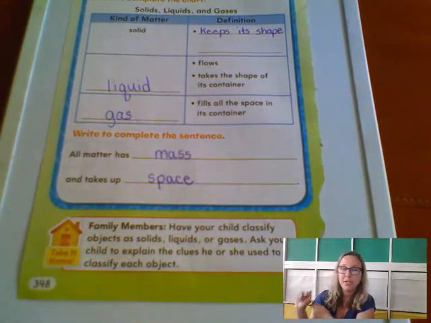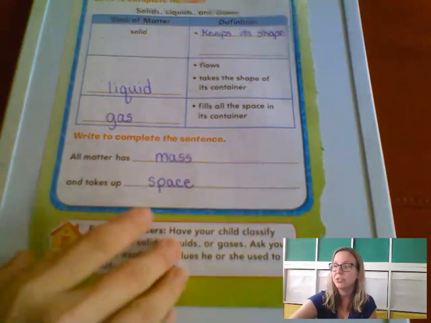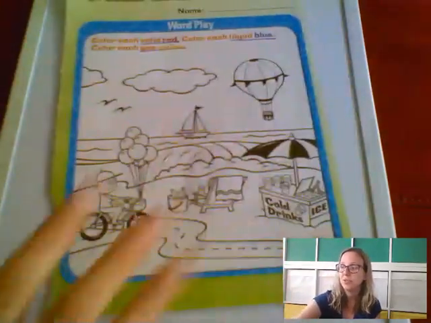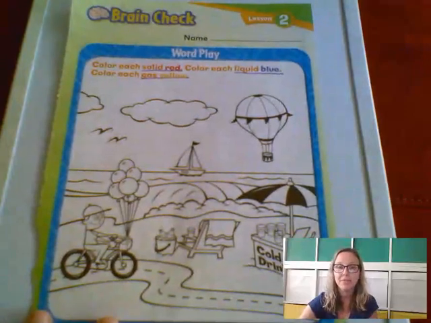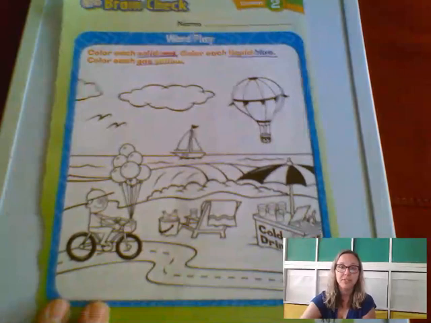And if you need to pause the video to write those words, you may. And at this point, if you are finished with your brain check, you can take your pictures and upload it onto Class Dojo. If you still need to go back and finish coloring the liquids, solids, and gases on 347, you should do that now.